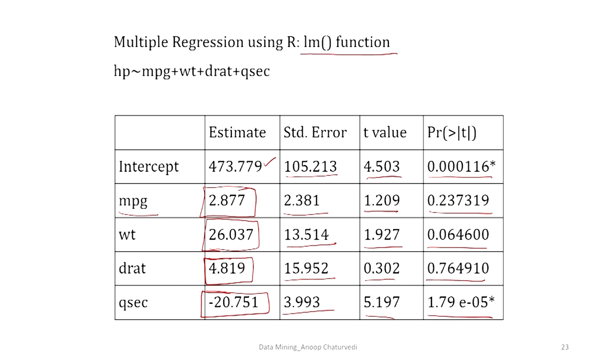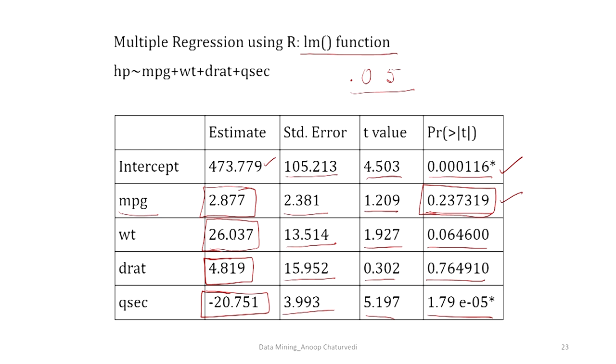On the basis of p values, you observe that the intercept term is significant. Suppose you are taking a 5% level of significance, meaning 0.05 is your level of significance. Then as long as the p value is less than 0.05, we consider the corresponding coefficient as significant. Now, this value is quite small, much smaller than 0.05. But if you consider this value, the regression coefficient corresponding to MPG has quite a high p value. So, this is not significant.